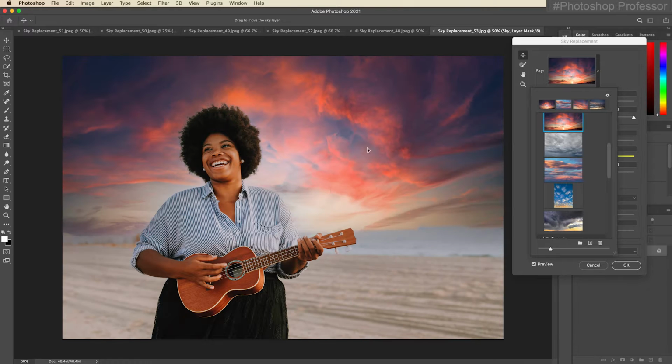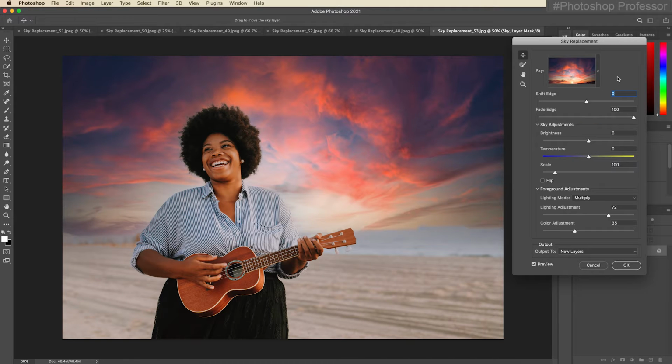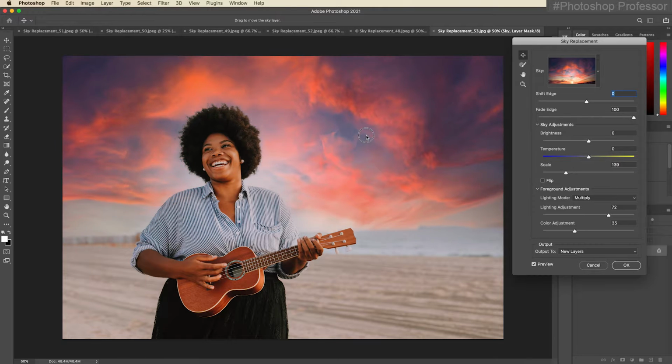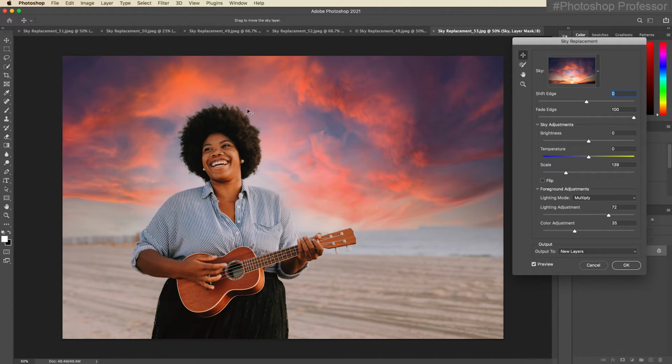I like that bright spot, but I want to move it. So click back over here and let's scale that up just a touch. And then I'm going to click and just drag so that it's almost like I've dodged behind her, but it's a natural part of the light. Maybe I'll brighten the sky a little bit. Add a little yellow, just a touch, and then figure out how much of the color contamination I want to come into the scene. Maybe something like that. And I'm going to click OK.